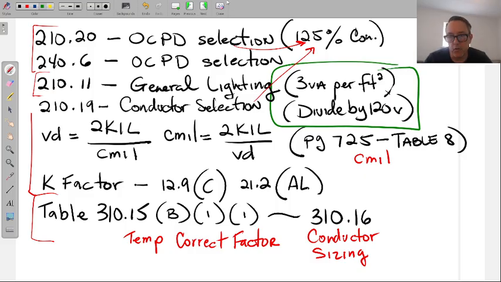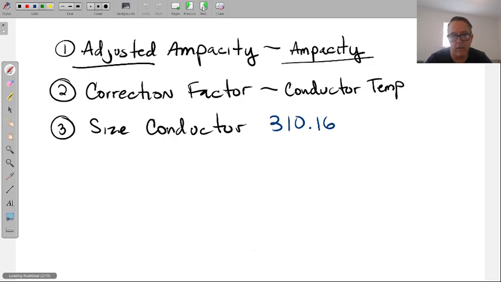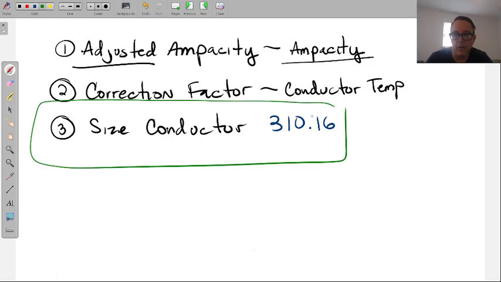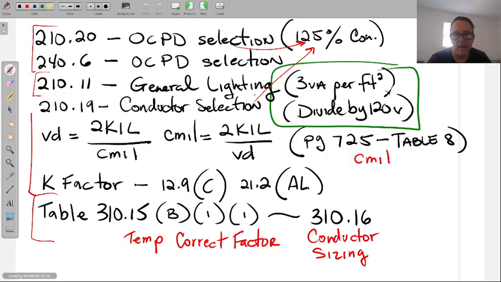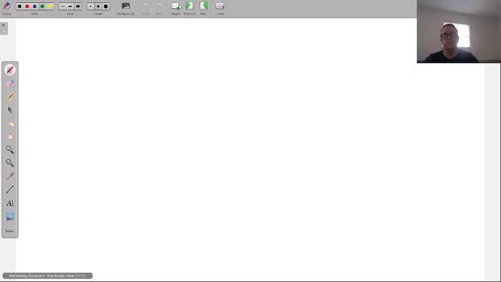210-19 using, which we don't have here, which I'm going to give us as a set of notes next, Article 310-16, but you can already write that down if you want, alongside that one that you wrote here, if you wanted to. All right, now we'll take a page and we'll field some questions.